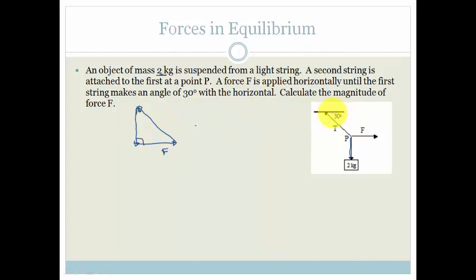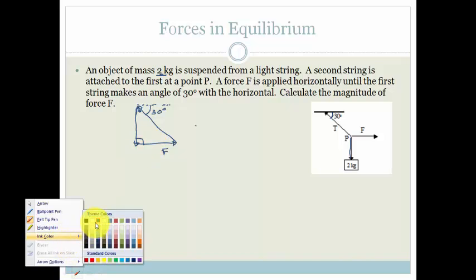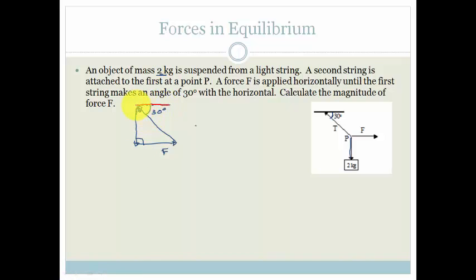So now they tell us that this angle here makes the horizontal 30 degrees. Which means that if I drew in the horizontal, that angle there is 30 degrees. Now we want another angle other than this 90 degrees. How do we know that it's 90 degrees? Well, this line here is perpendicular, straight down to the ground. Force F is horizontal, so obviously these are 90 degrees. If that's 30 degrees, then this is horizontal and that's horizontal. So we can see that this makes an alternate angle. There is your Z shape, and therefore we can see that this is 30 degrees.